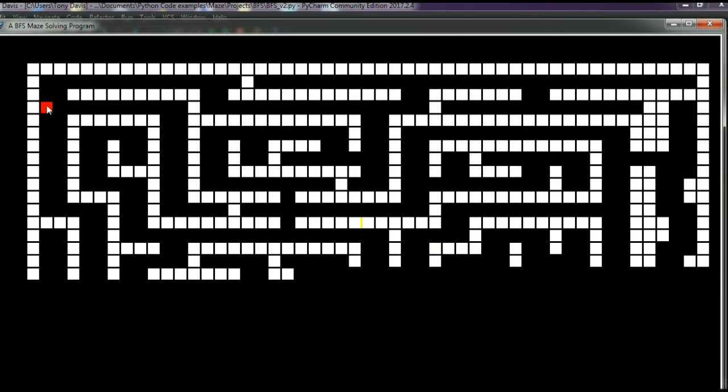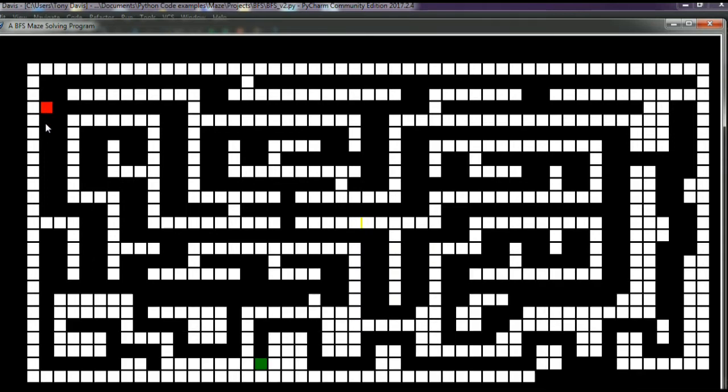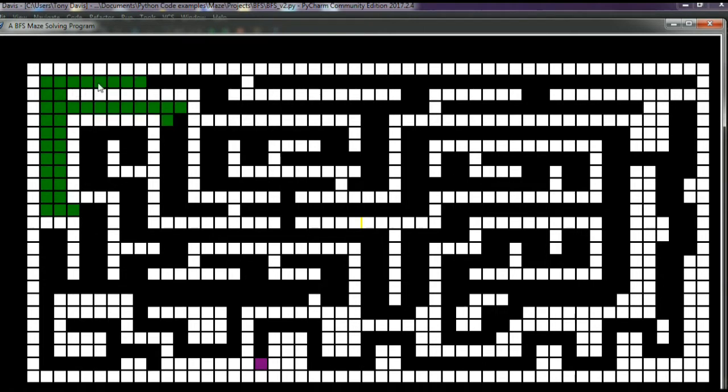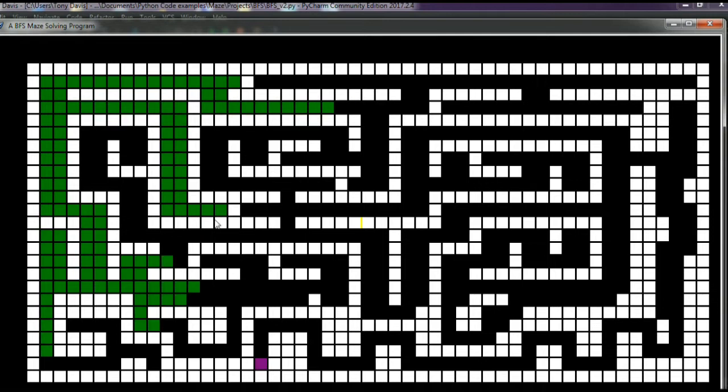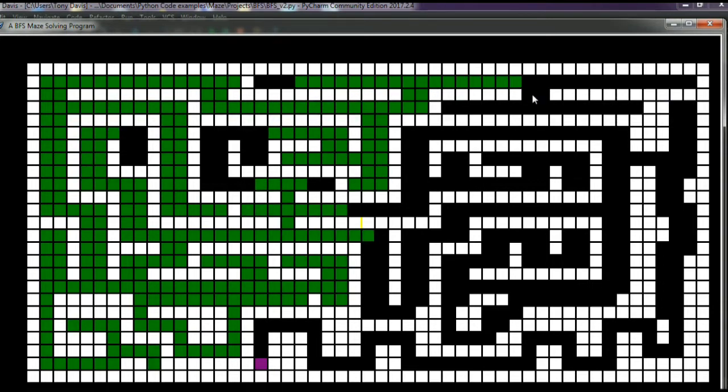So what we're going to do, this is the red spot, this is the starting position, and I'll start to search to the right, up and down. So every branch it finds, it creates another path and does another search. So we've got maybe 4, 5, 6 searches going on, maybe 7, 8 now. And it will carry on like that. Every time it sees a branch, it will split and start to search that branch at the same time as it searches all the others.